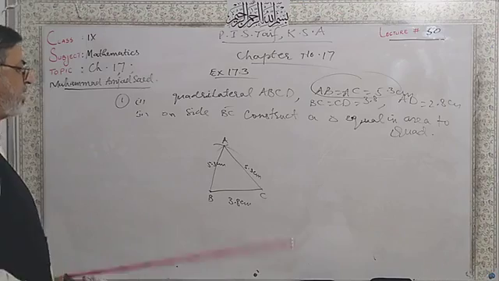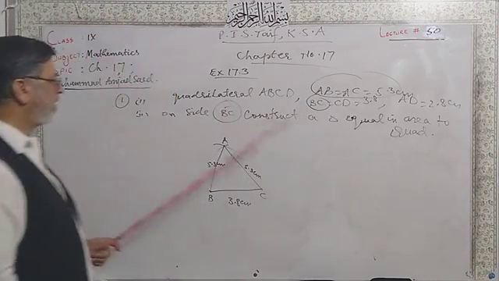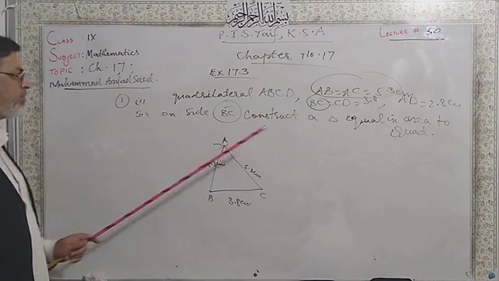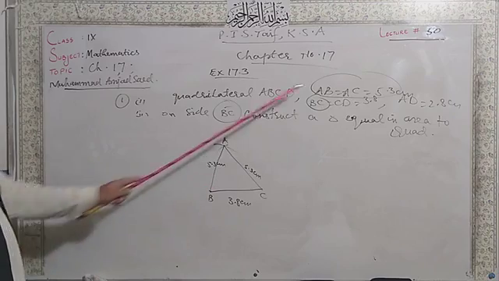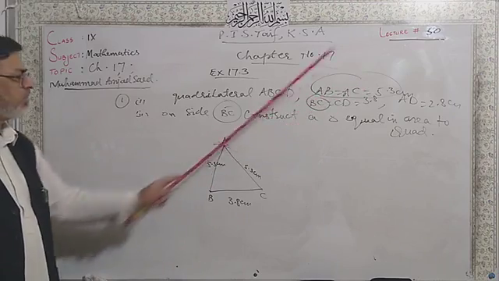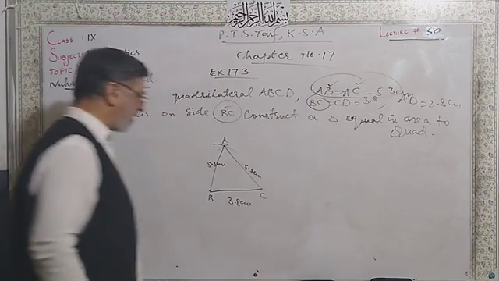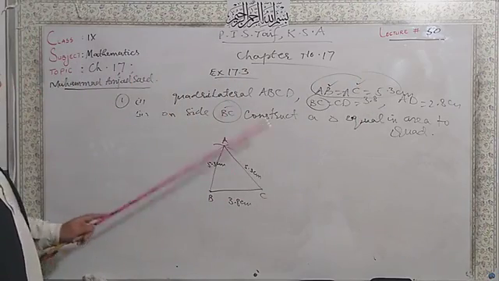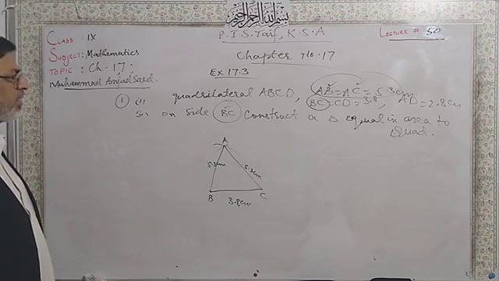Check that BC was given. Here there is a hint. Take BC as a base 3.8 centimeter. Taking B as center, draw the arc 5.3. Taking C as center, draw the arc 5.3 centimeter. They will cut each other at point A, join A with B and C.